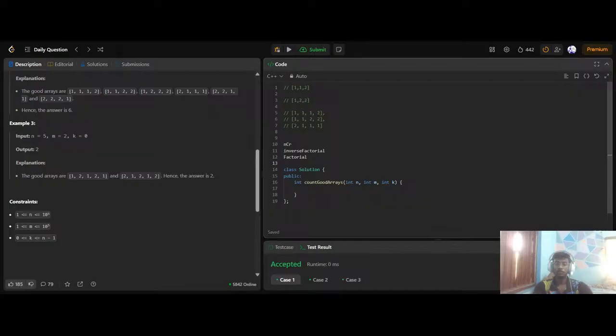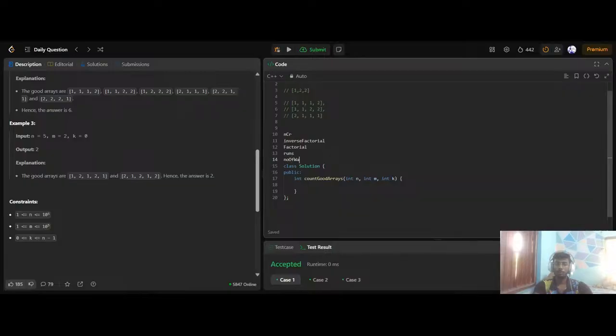Also, we'll just find how many runs it will take to solve this problem. And the last one, the number of ways we will arrange all the possibilities. So, yeah, I think this is going to work.